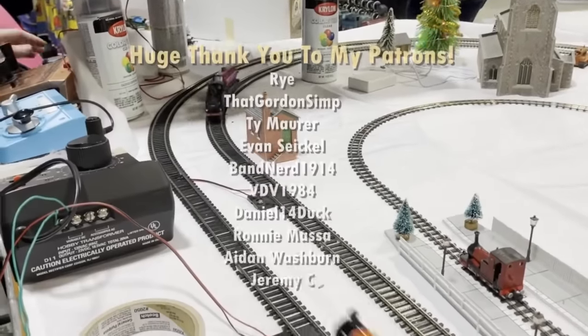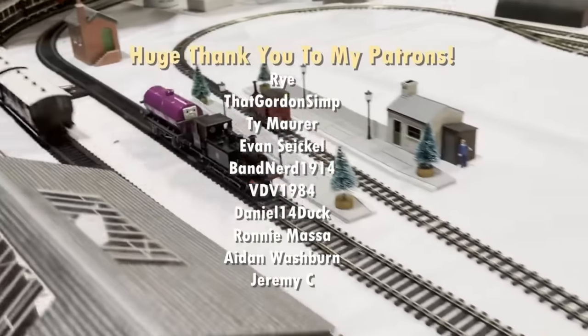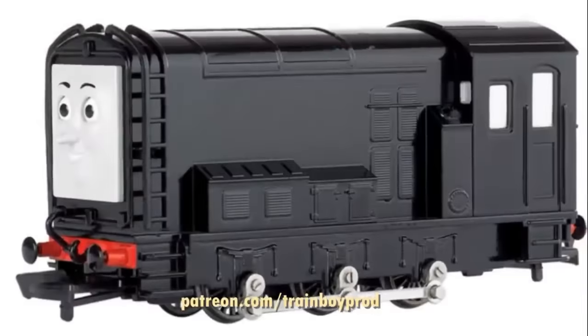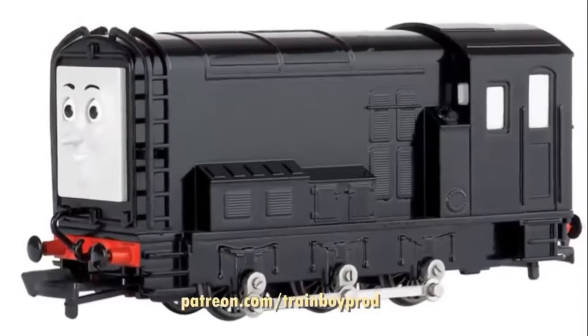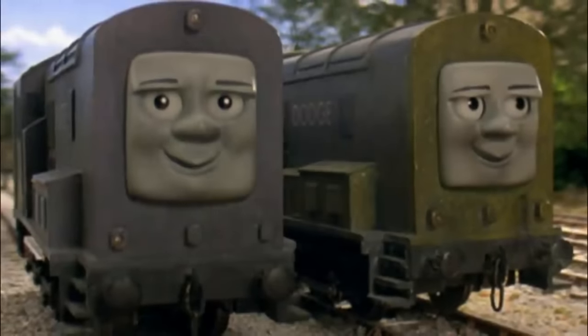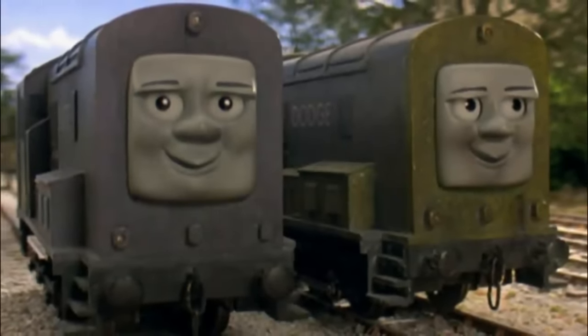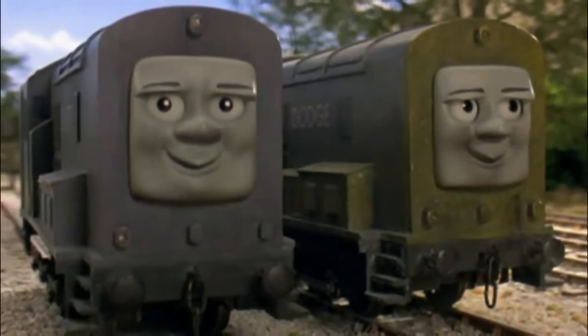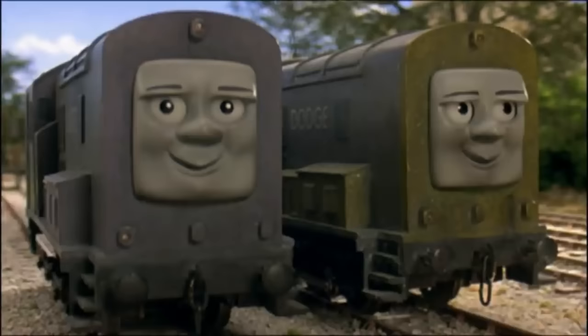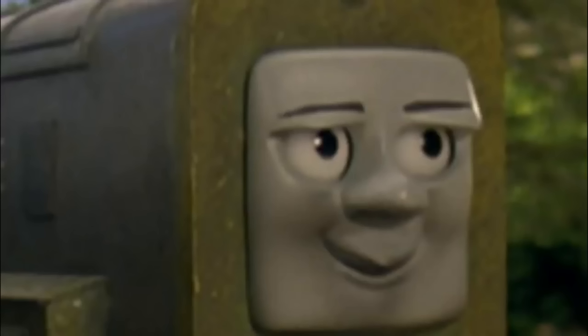When I first started modeling in 00 gauge, there was a project that hung over my head, specifically ever since I got my first Bachmann Devious Diesel, and I knew one day I would eventually tackle it and give it a shot. I wanted to make the Class 08 twins from Thomas and the Magic Railroad, Splatter and Dodge, not only some of my favorite characters from that movie, but some of my favorite twin characters from the show in general. Or, I guess franchise, they never showed up in the show.